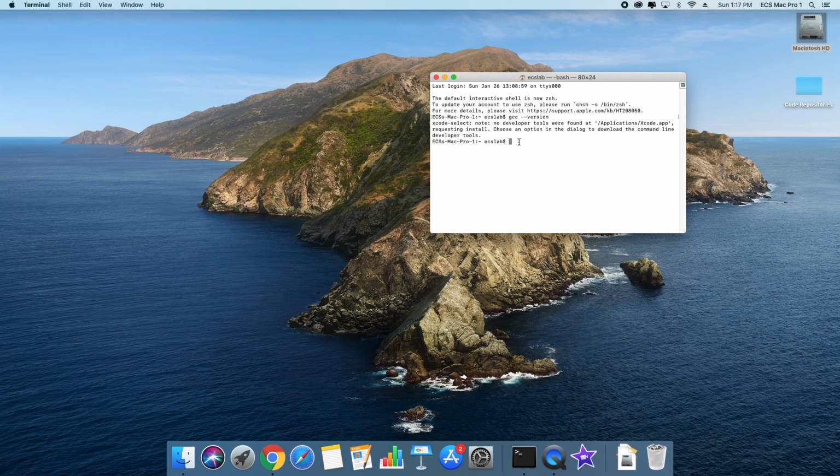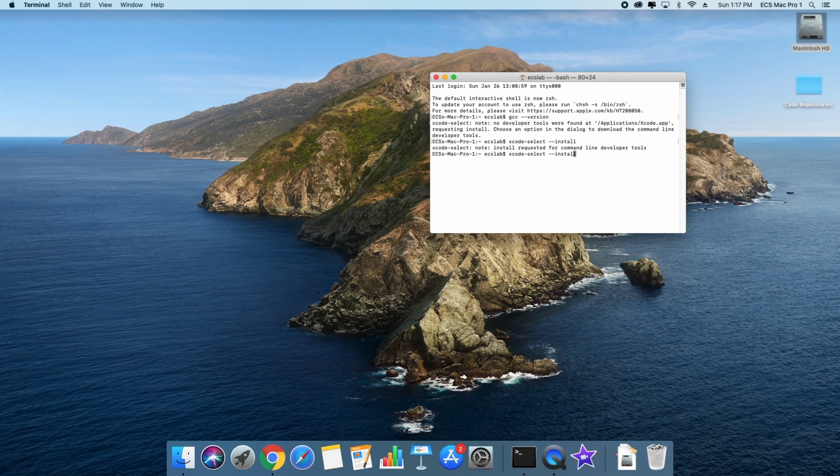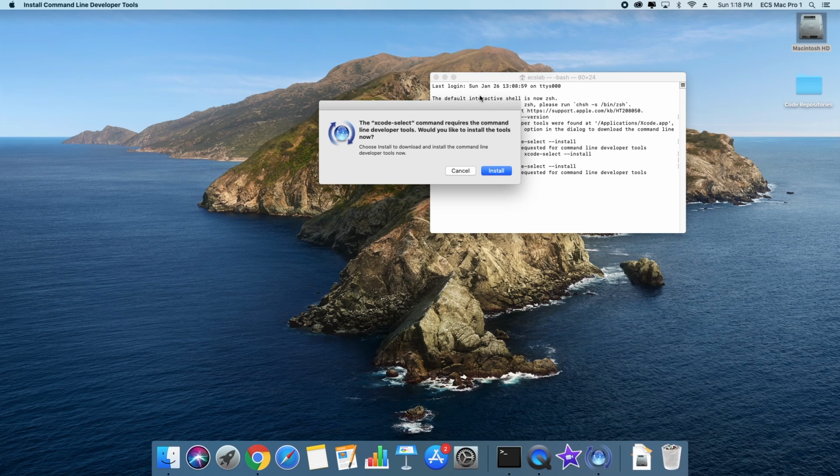If it looks like it's not installed and not working, but that button didn't come up for you, then you can get it up by simply typing xcode-select space dash dash install. And one more time, if that doesn't work for you, it might ask you to be an administrator. You might have to type in sudo before there, and that'll ask you to type in your administrator password. Now, I happen to be on the administrator account, and you probably are too if it's your own computer, so you can just do xcode-select space dash dash install.